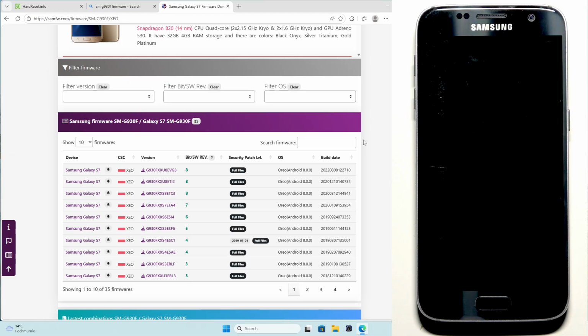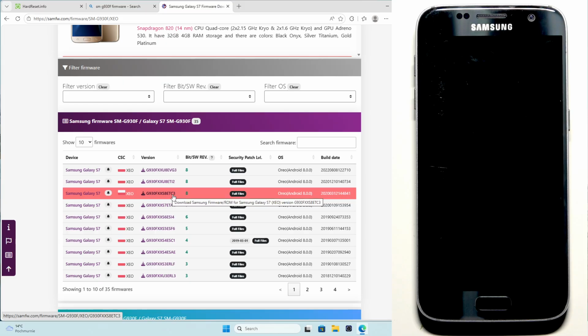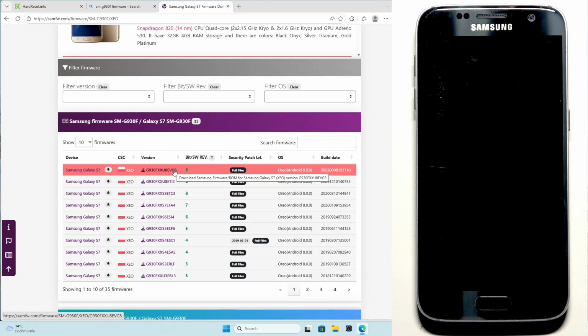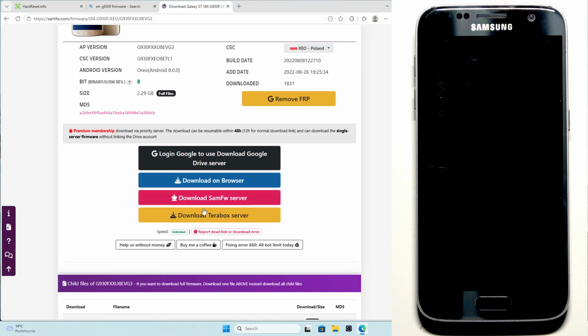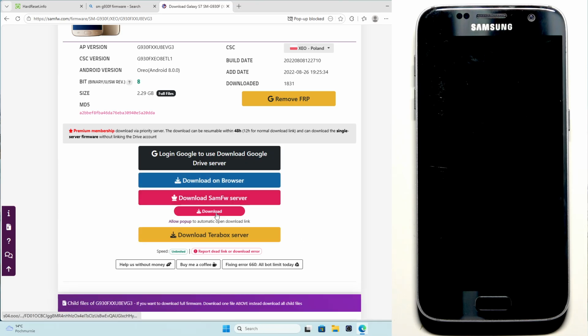Now keep scrolling down, and in here we have all versions of the software. I had this version, ETC3, so let's say that I want to have the latest one, this one right in here. So let's click that. And we have 3 download links. Let's say that I'll pick the one in the middle, there is no difference. And then hit the download button.